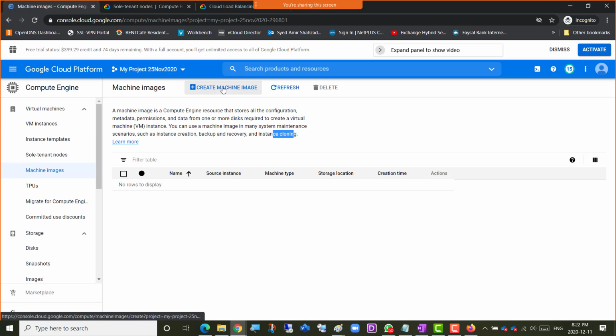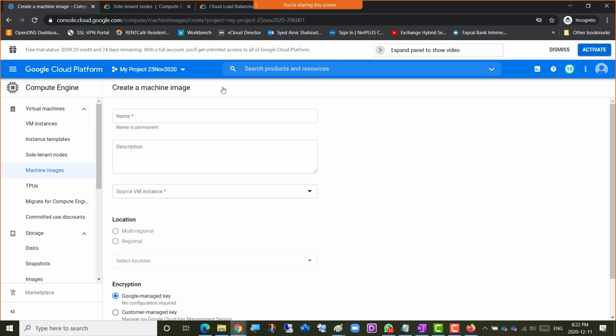So if I go for create machine image here and name it with my first name, dash machine image, dash 11Dec2020, it's then asking which source instance you want to image.